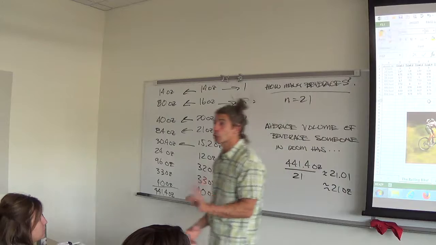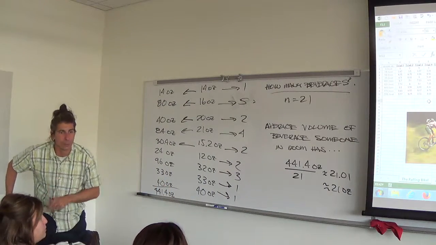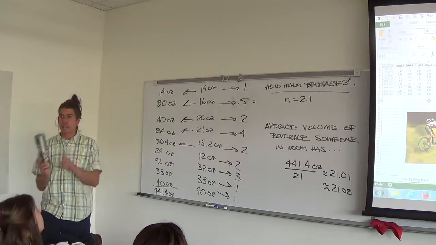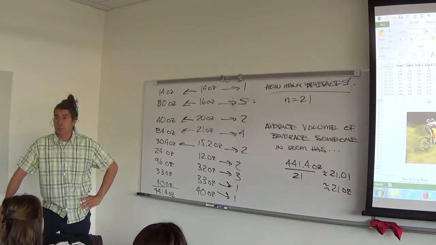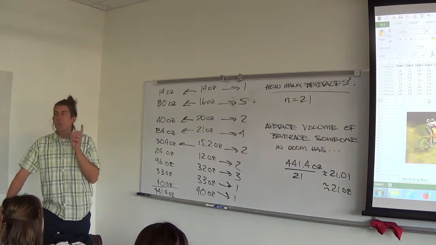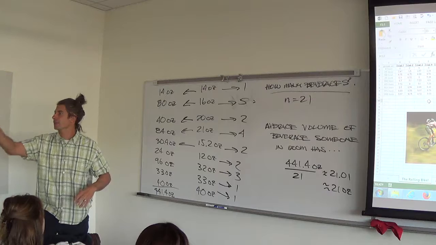I'm not saying this is always a good thing or a telling thing. You guys have already picked on the fact of margin of error. It ignores the margin of error. It ignores the variability. Here's an extreme example, okay? How many people do we have in the room right now? We got 1, 2, 3, 4, 5, 6, 7, 8, 9, 10, 11, 12.